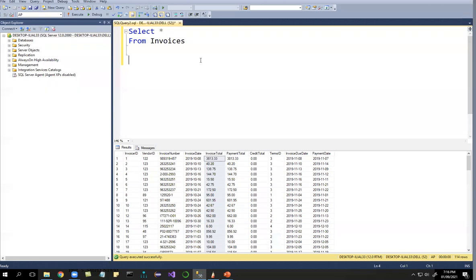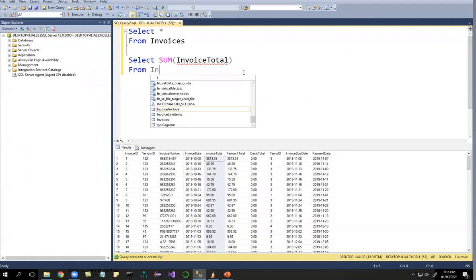Let's see how we can use a sum function. Select sum invoice total. We are using the function name, and then within brackets the column name, right? Select sum invoice total from invoices.